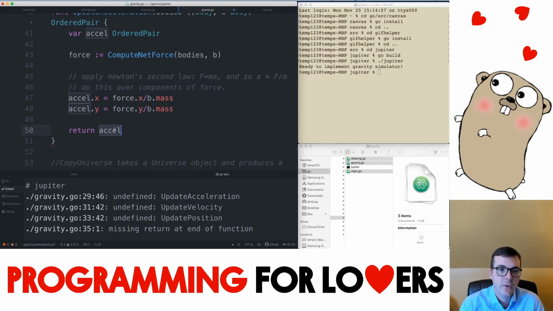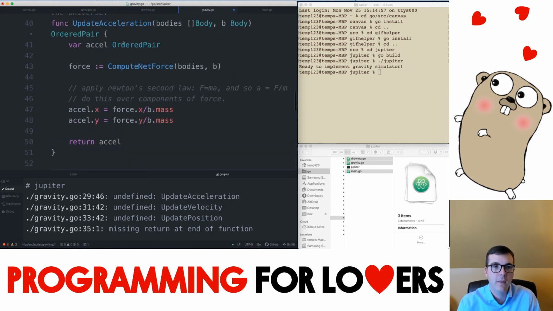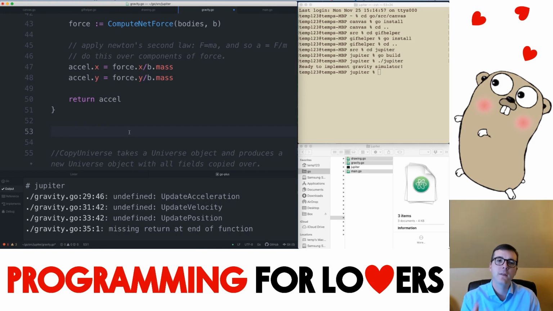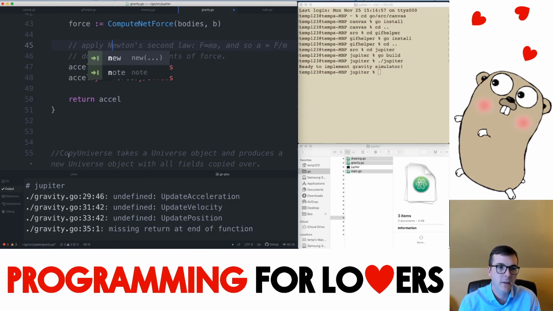At the end, we're ready to return the acceleration. So I've just passed the work to a compute net force subroutine. I could have done everything within this function too, but I like thinking of it as I need to update the acceleration field. Let me write a separate function to think about this as a force, and then simply do the division based off of Newton's second law. All right. It's also cool. You get to actually apply Newton's second law. I love doing it in physics class, but here we see it on a coding level too.